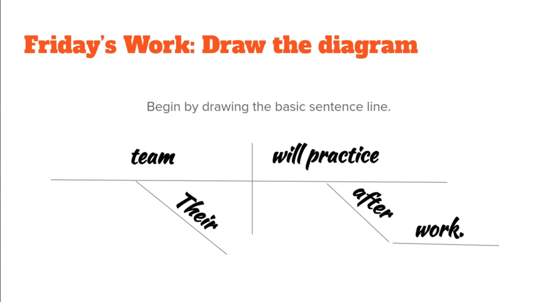If you look at the top left example on the diagramming help pages, you'll see that it is subject. It'll say S in this blank right here, and it'll say VI in that blank right there. So if you look up to Tuesday's work, you'll see that team is labeled with an S, and will practice is labeled with the VI, an intransitive verb. So they're basically just plugging in whatever goes where on the diagram.